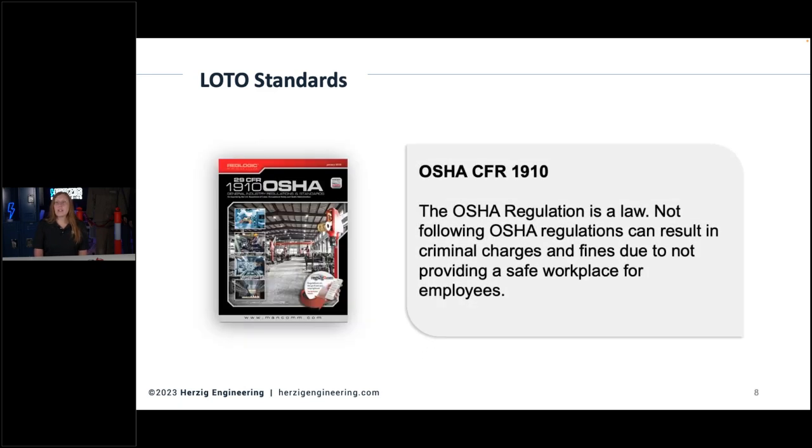So OSHA regulation is law. The other two are standards, and you could start going down the rabbit hole of, well, is it really necessary to follow? Well, yes, because they're consensus standards and OSHA can cite them, but there is no gray area whenever it comes to the OSHA regulations, the standards that they have created. Okay, so we are liable to that standard, or held to that standard, I should say.